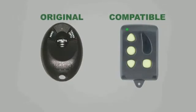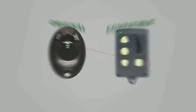On the original remote, there was one arm and disarm button, and that button's function will be on the two top buttons on the new remote, so you could use either one to lock and arm or unlock and disarm the system. If your system uses the trunk button, then you'll use the third button on the new remote. If your system uses the panic button, you'll use the fourth button on the new remote.